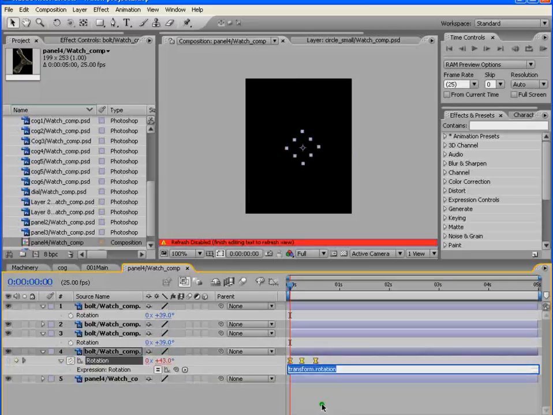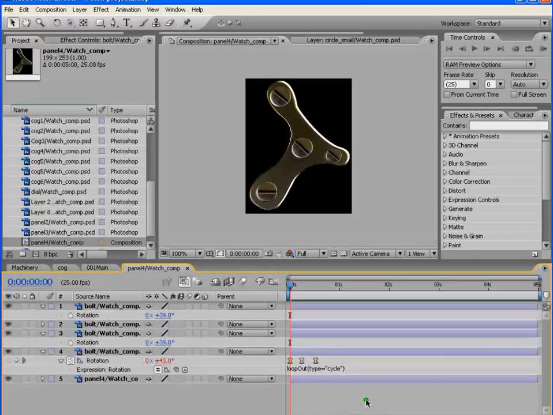Okay, now we'll write a small expression. I'll click here and write loopOut, brackets, type is equal to cycle. So what will happen is it will keep on looping like that.